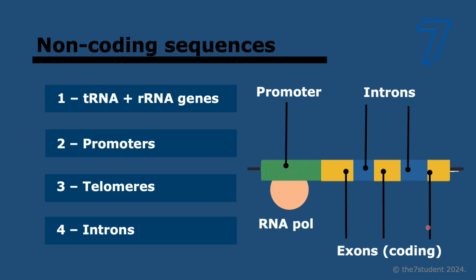Okay. Then we also have telomeres. So telomeres protect chromosomes. They're basically the caps of the chromosome, right? The ends. And they're only present in eukaryotes. And then introns are parts of the gene that are removed from mRNA during editing because they're non-coding. So not the whole of the gene actually codes for a polypeptide. Okay, that's also quite important to remember.